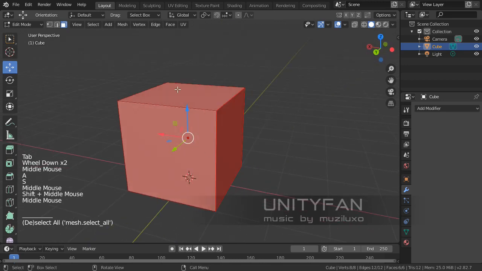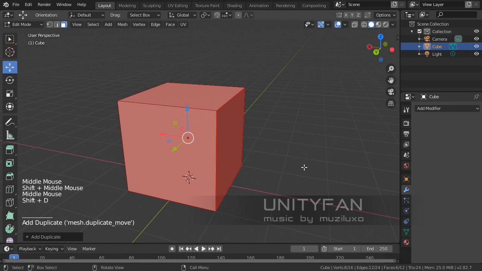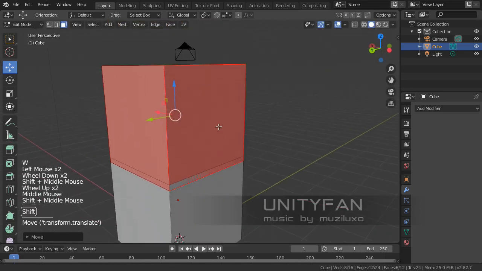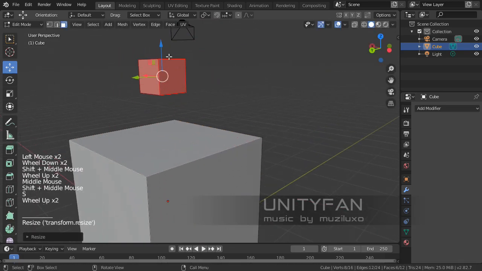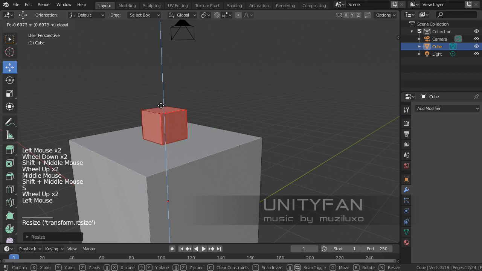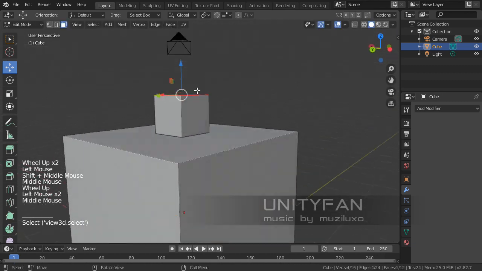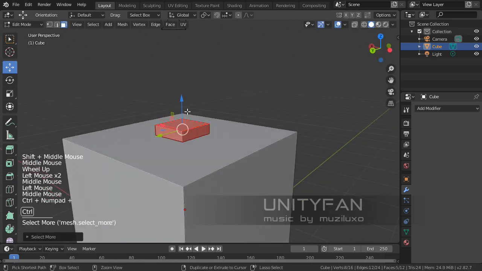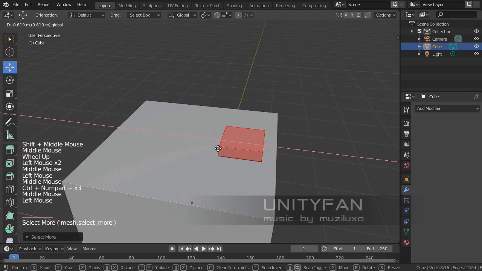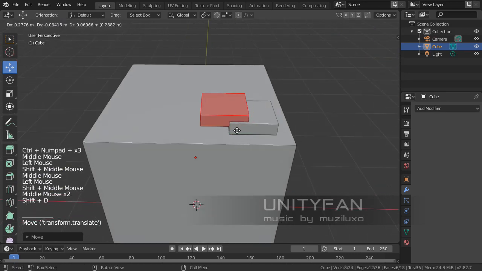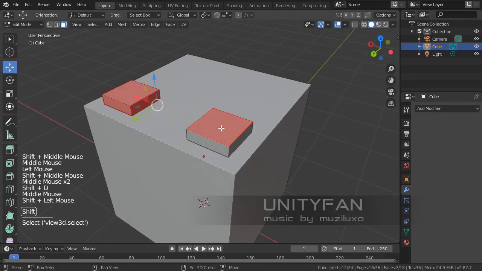Now, slightly more complex edit mode. I'm going to duplicate this cube in edit mode and move it up, scale it down, and create this kind of rectangular object on top of the cube. A slightly more sophisticated, complex model.